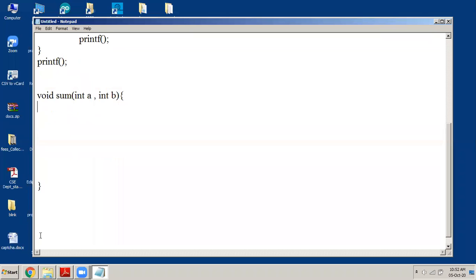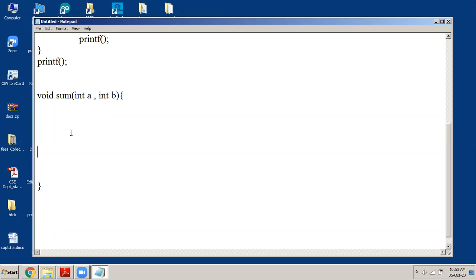This is how I declare functions in the C programming language. This is the return type of the function. Since it is not returning anything, I write void. This is the name of the function, sum. This is the first parameter to the function. This is the second parameter to the function, and then this is the body of the function.